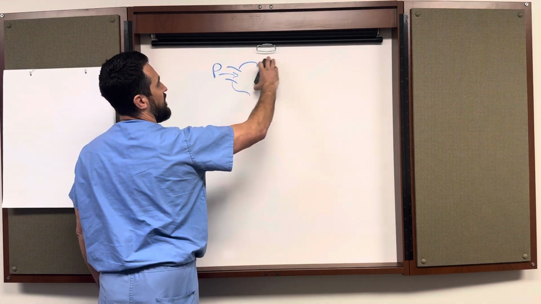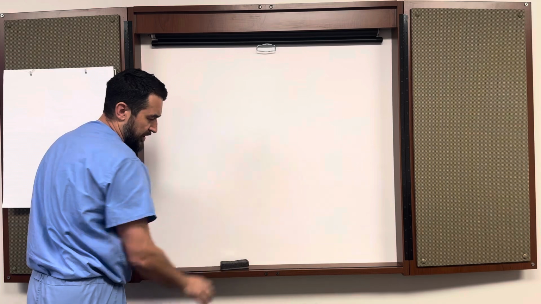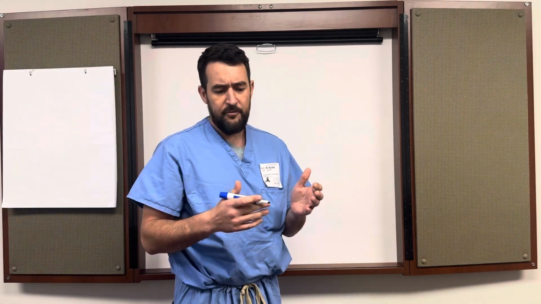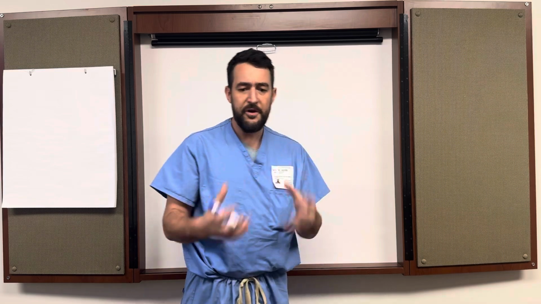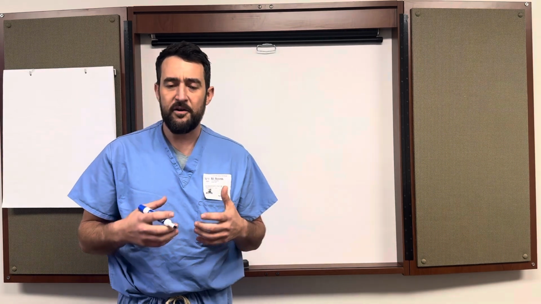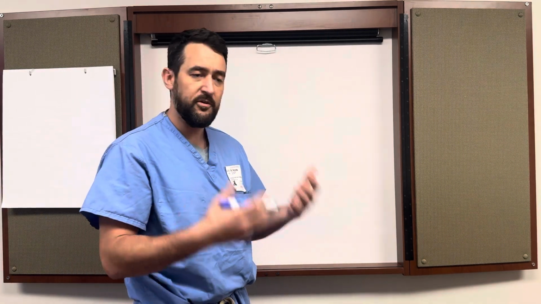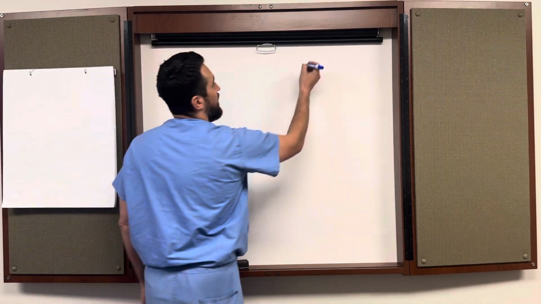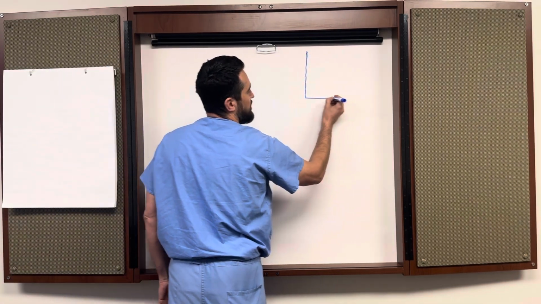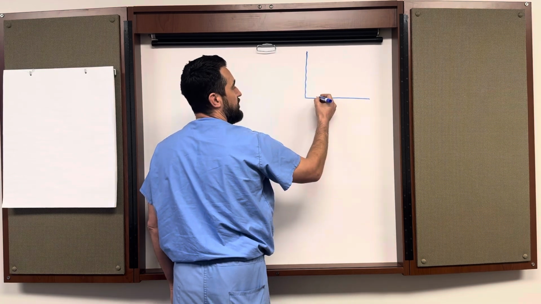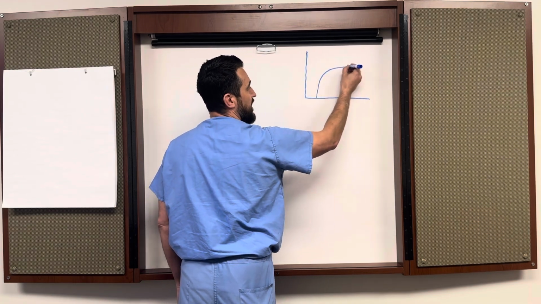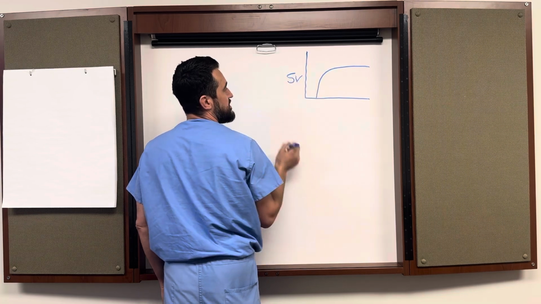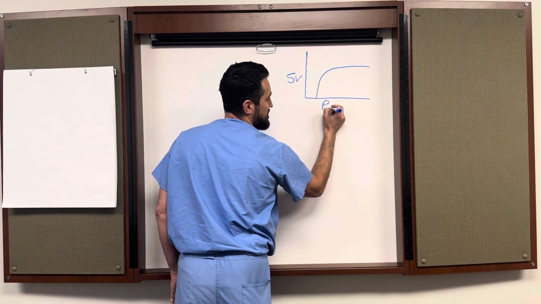We're going to start off by talking about preload because I've always kind of thought of it as if we can't deliver the blood to the heart, we can't really expect the heart to do anything with it. So the first step is always making sure we have volume getting to the heart. Within preload, there's a well-known law, the Frank-Starling law. It has a graph that looks like this, and it looks at stroke volume and its relationship to preload.